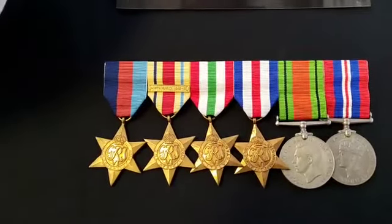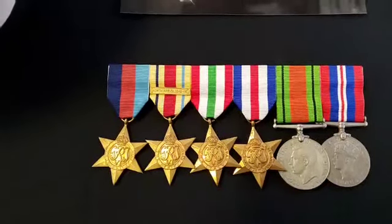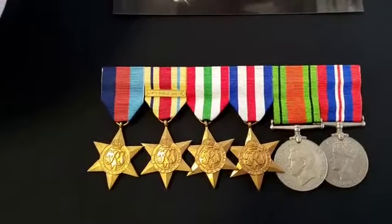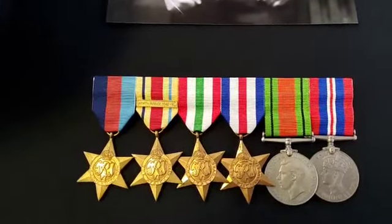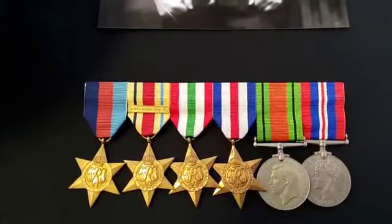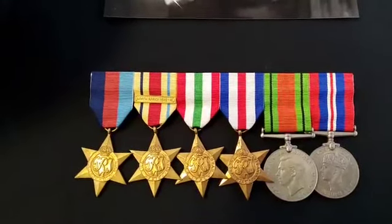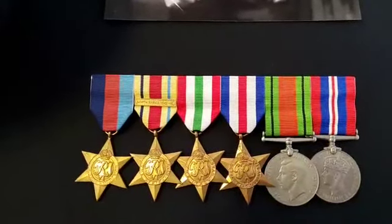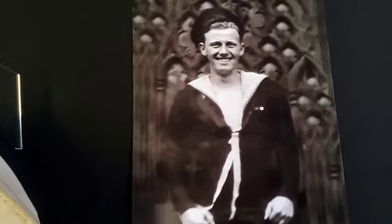So his medals include the Africa, Italy and France and Germany stars. In other words, these are medals awarded for serving in each of those different theatres, which I think is quite a nice reminder of the fact that for lots of people, particularly in the Navy, D-Day and the Normandy campaign was only one part of a long war, and so Bert here has seen service in quite a few other theatres of war already, and his medals show that. Whereas for the army that was certainly true for some personnel, but other personnel had been in the UK training for months or even years before they actually went over to Normandy.